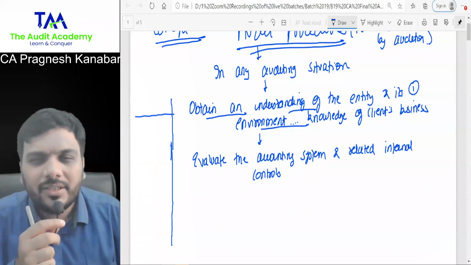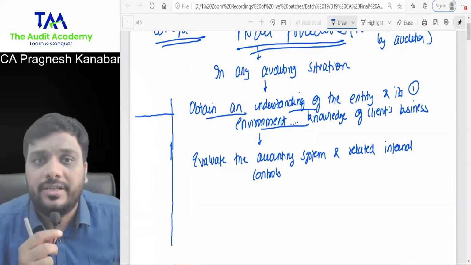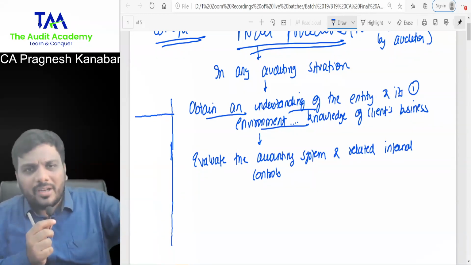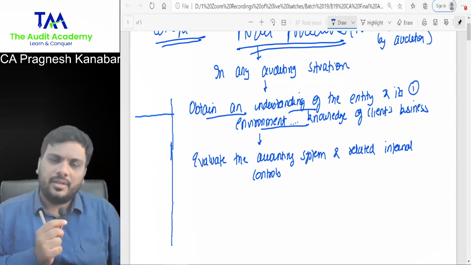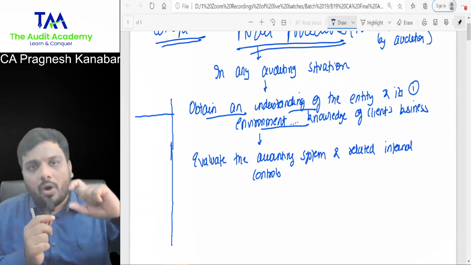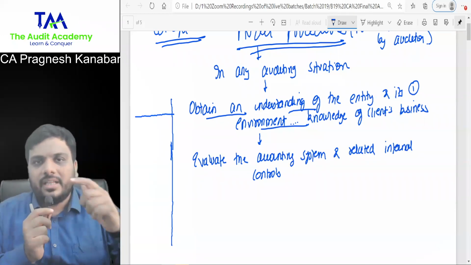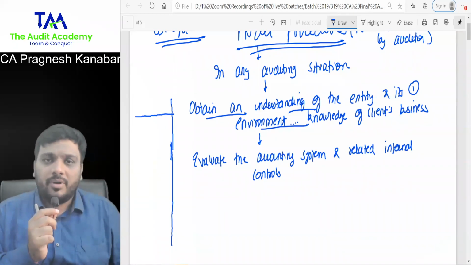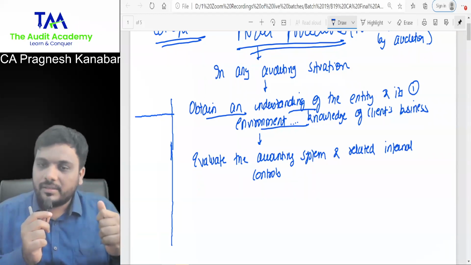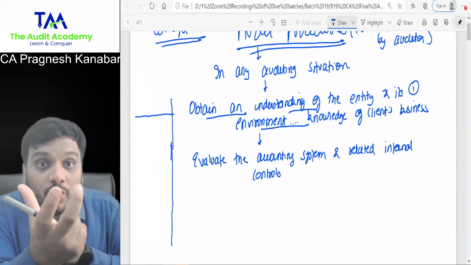You know what final say students are writing in the paper? Auditor should obtain understanding of the overall internal control system. Chi, as an auditor, am I worried about the overall internal control system? No. Today, if you are conducting audit of my coaching classes, will you be worried about the quality of portion completion? No. Will you be worried about my customer satisfaction? No. But will you be worried about the admissions, the GST and stuff? Yes. So, boss, that concept needs to show in your paper.